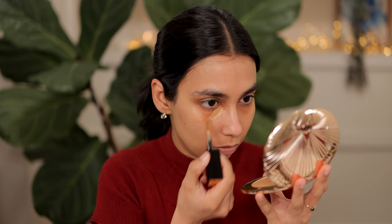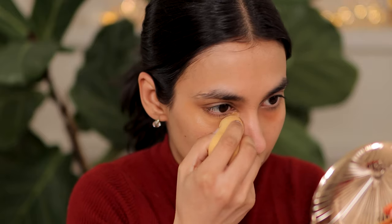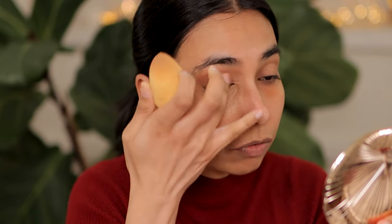I just thought I'd show you the same concealers but with a different corrector — I'm using the MAC Peach Lustre, which is more of a peachy orange undertone. I'm going to go in with the Lancôme first, and this time I also want to show you a heavier swatch. I'm going to apply a decent amount of the Lancôme, taking my Beauty Blender. I do think this shade will probably be a really good shade for me for summer — it's just for under the eyes right now it is a little bit too dark. In real life, this shade is giving me a dark cast right here, whereas on camera because of the lights, this shade looks pretty okay. The Dior one is on the other side.